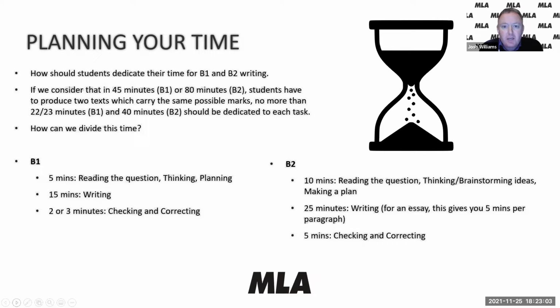If you can, try even doing this in class. After 10 minutes, say, okay, now start writing. Don't let anyone start writing before that 10 minutes. And then, every 5 minutes, say, are you on your next paragraph? And then 5 minutes before the end, or at 35 minutes, say, pens down, or, start checking.